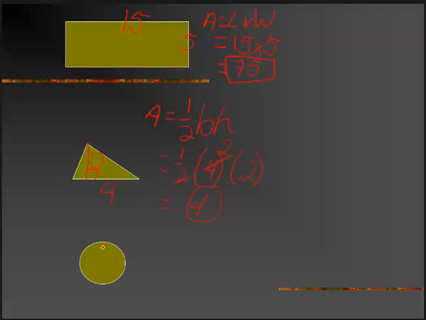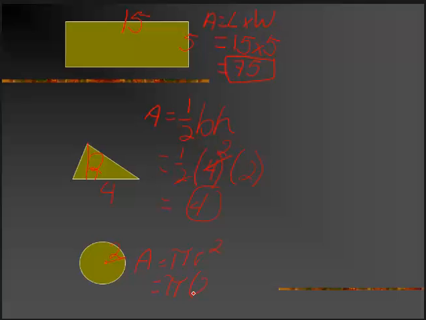Okay, now circle. Formula for the circle. Pi r squared. So we have to know the radius. Okay, again, let's just say this is 2. So we're going to work our way down, filling in the blanks. You can leave pi in your answer for this class. I'm totally okay with that. Or you can put 3.14 if you want to. I'm leaving pi in my answer.